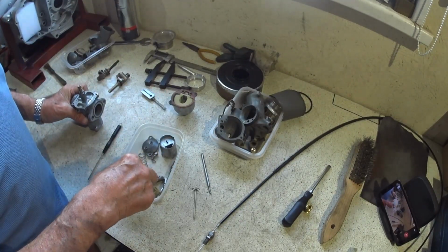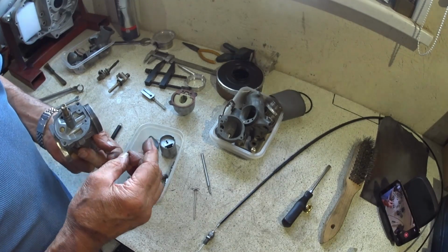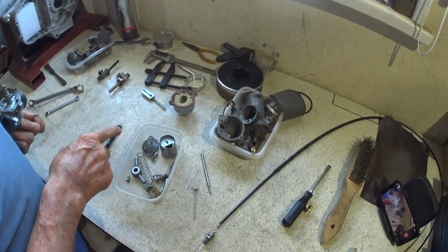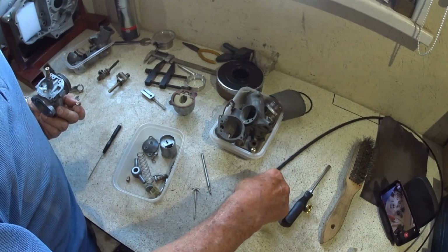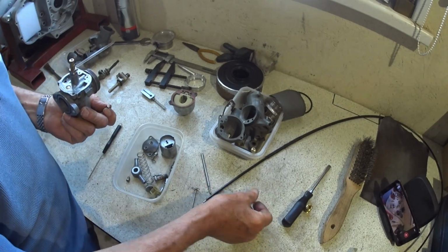Just coming back to this pilot jet, obviously this is a Mark 1 carburettor. The later ones don't have a pilot jet there. The pilot jet is actually in here. So you need to make sure you've got your piece of wire brush wire, and you've got to make sure that that's absolutely clear.